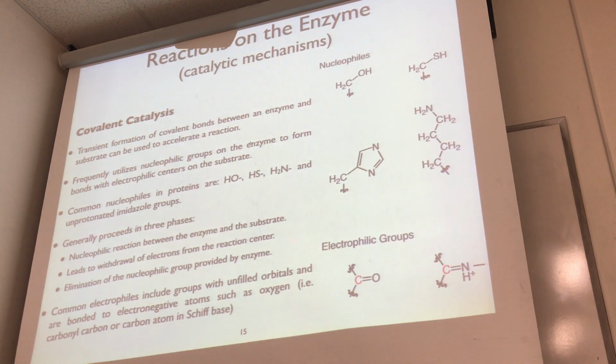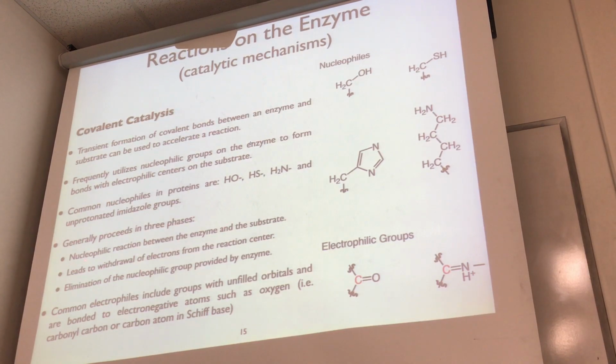Generally proceed in three. So electrophilic groups you look at are your carbonyls, and your Schiff bases or imines are good electrophiles. They've got this nucleophilic attack right here in the carbon, as well as the carbon here is electron deficient because of the pulling from the oxygen here, from the nitrogen.